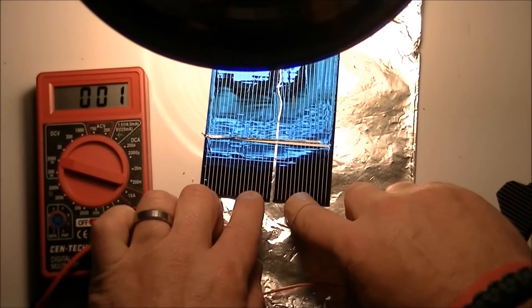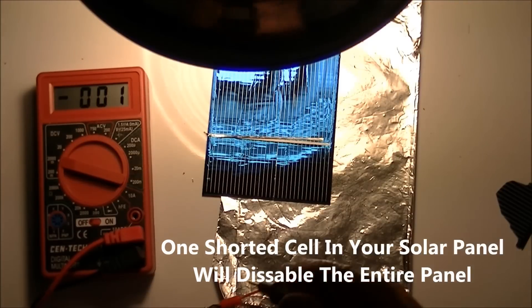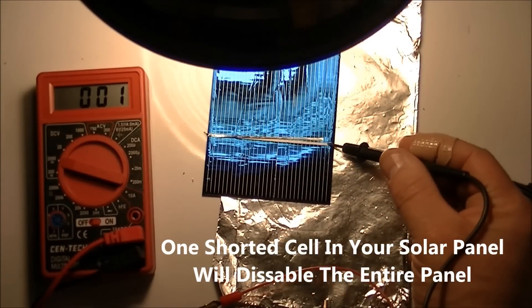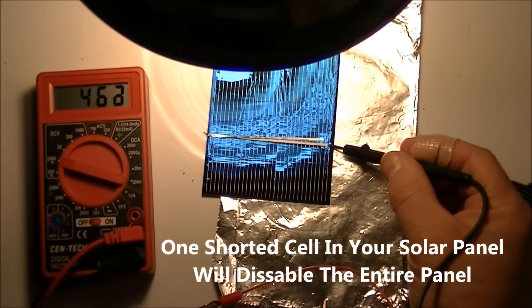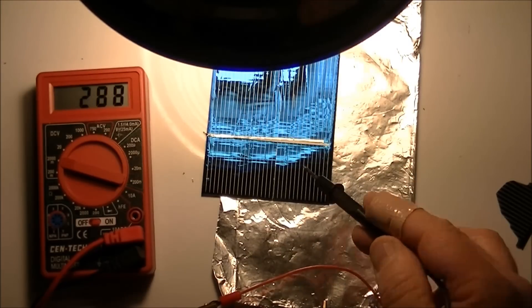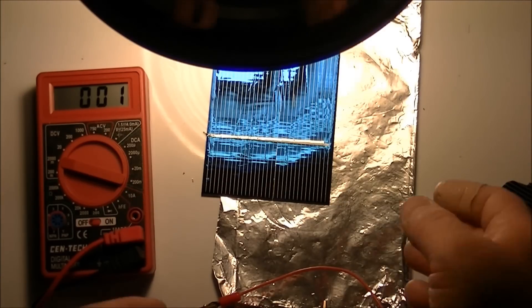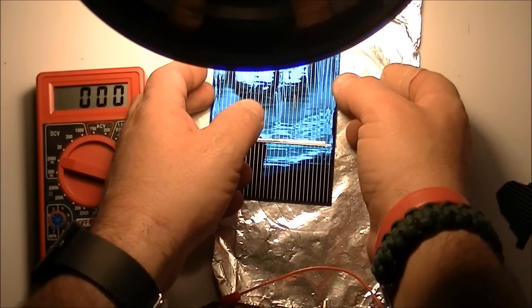And if you can get the cracks apart and fix it, basically put them back together like that one, right, I just did right there and maybe a little bit of clear tape on it and you have a good cell again. So that one there, and obviously you can see the tab is really loose on that as well, so it's going to need to be retabbed. So I'm going to save that panel because it's 90% good. And, you know, why not use it so I can fix that?